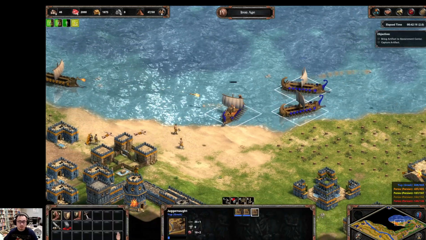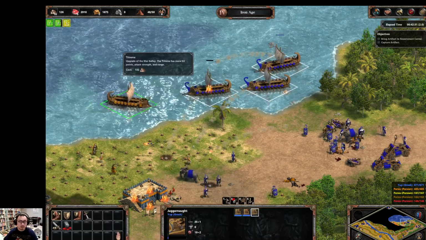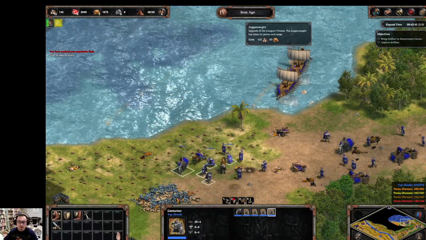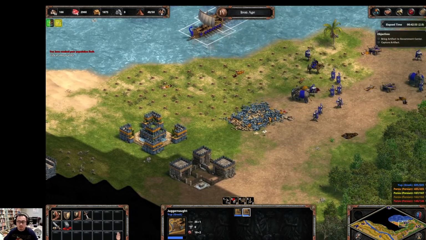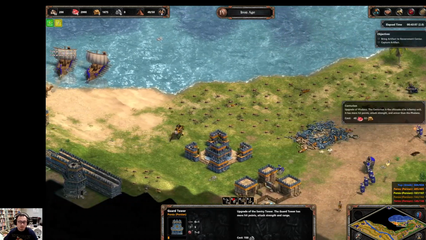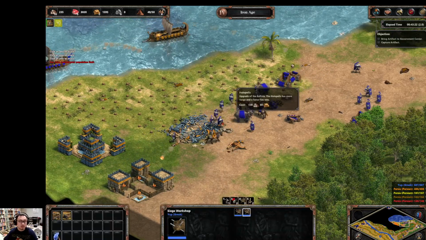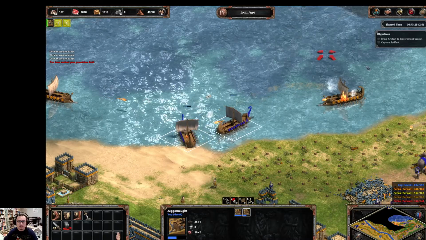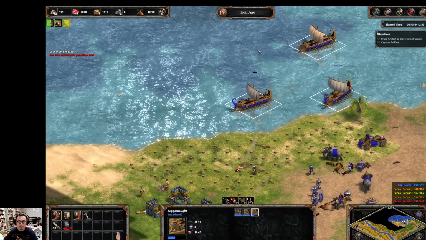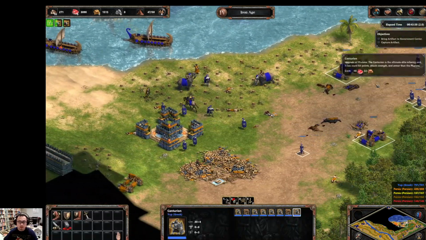So that's why I'm being precautious. Don't want my guys to get converted. Okay, good. So the tower is slowly getting destroyed. Okay, forgot to rally my ships here. Yep, I just heard the enemy priest. That's what I was trying to avoid. Ah, screw it. I'm just gonna go in and blast the temple.